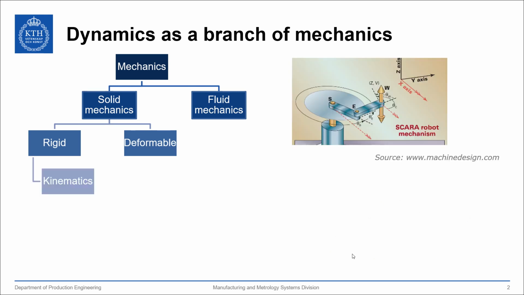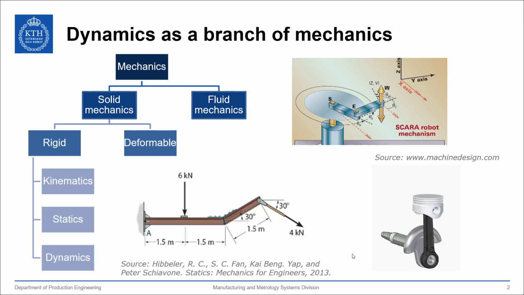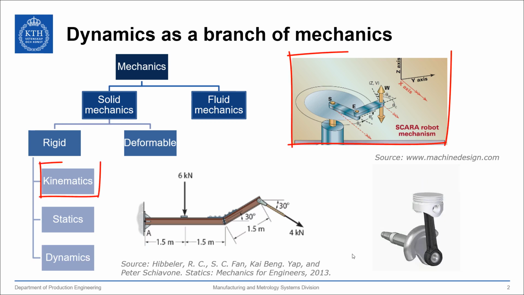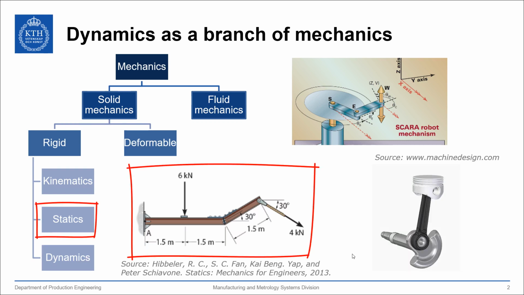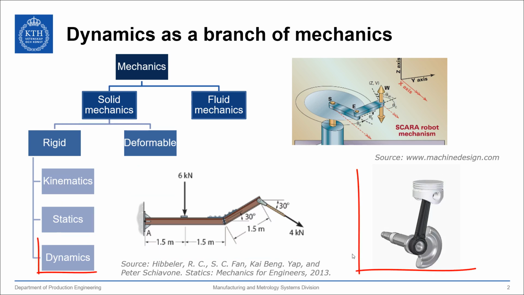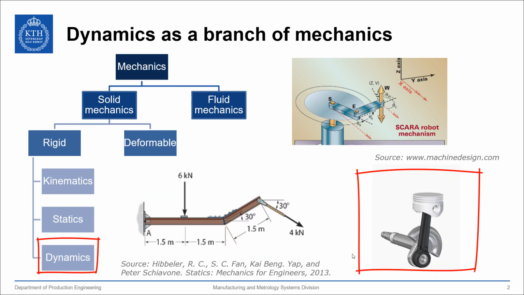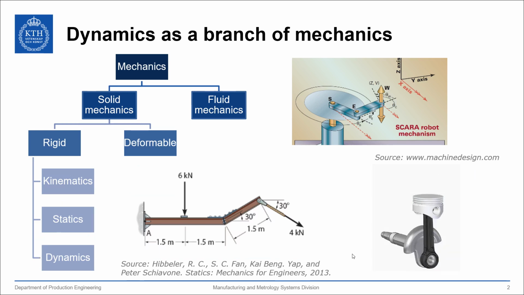The study of rigid bodies can be further classified into kinematics, statics, and dynamics. Kinematics studies the motion without considering the forces that produce it. When considering the forces or torques, statics deals with the analysis of a stationary system, and dynamics deals with the systems that change with time. A simplified characterization of the industrial manipulator dynamics is the focus of our laboratory.